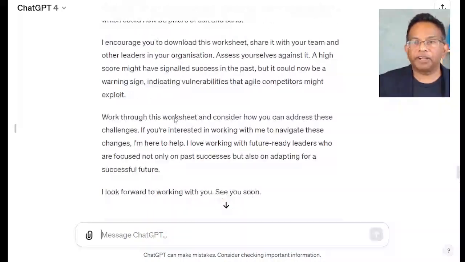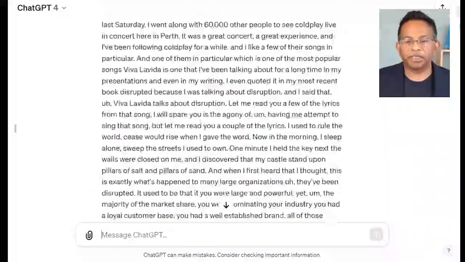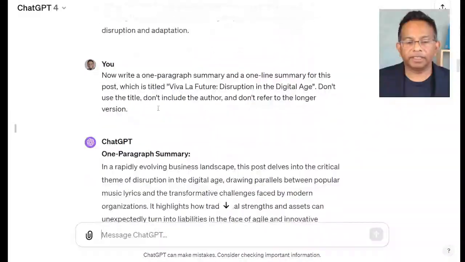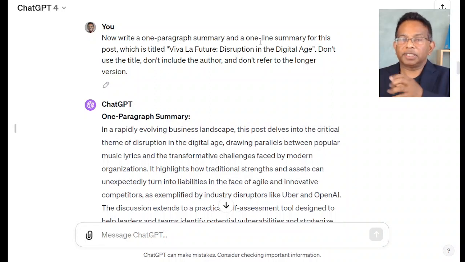Okay, so remember this very first demo that I showed you, where I said I'm going to give you a transcript and then create titles, pick a title, now create a one-page summary, a one-line summary. So you saw the way I did that, and this is the way I used to do it until a month ago. I would give it the transcript, and then I had all these instructions ready to cut and paste, and I'd cut and paste, and it would do the next step, cut and paste, do the next step, cut and paste, do the next step.